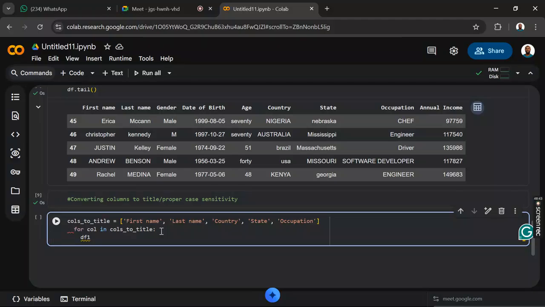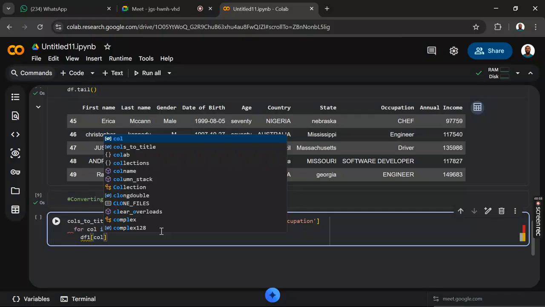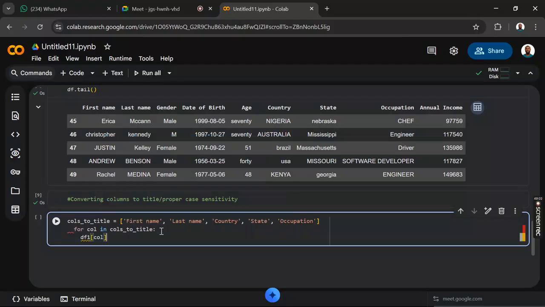I want to still keep our unclean one, which is the df. So I'm now coming here with a new data frame called df1. Right, so I say df1, then I open my square bracket again, then I'll bring in column. df1 column, that's the new table, the new data frame which I'm coming up with, right?